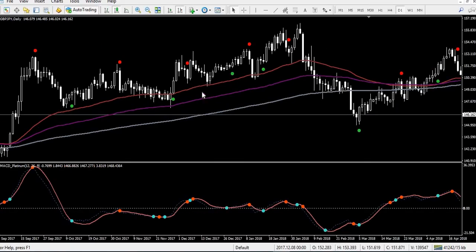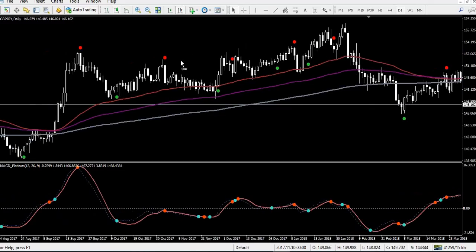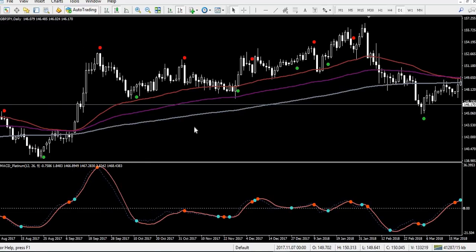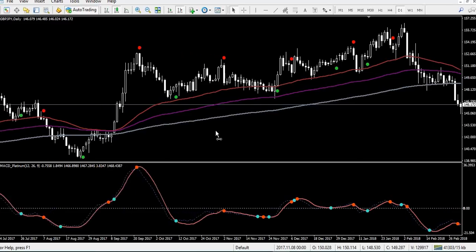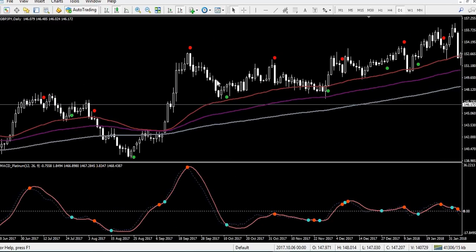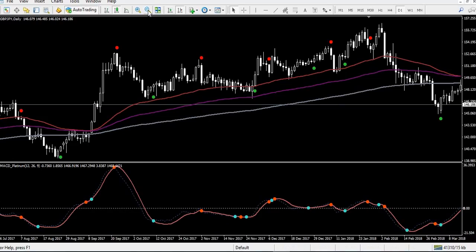The MAs on the chart are just to give me an idea of trend. That's all they're there for. There's nothing set in concrete, anything like that. You can see here how they're stacked, what I call stacked. They're the 240s at the bottom, the 100 and the 50. They're stacked to the upside. There's a nice steady incline, and I can look at the chart. You know, I don't really need the MAs, but I can look at this chart and say that's an uptrend there.